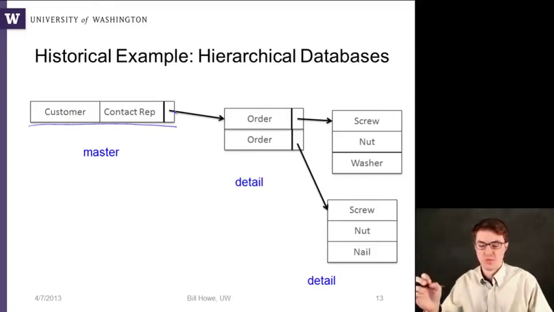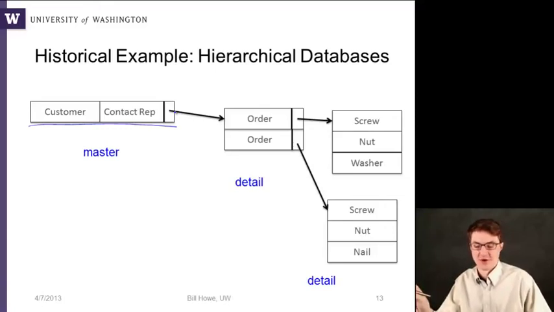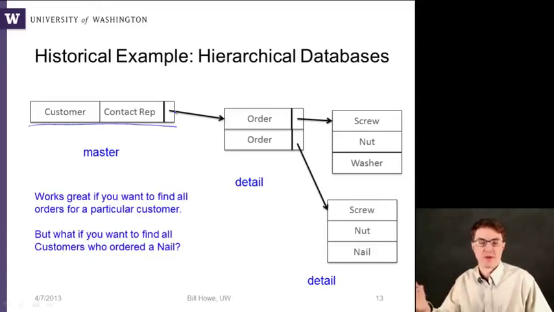However, given that they're in separate segments, I can make a change to one segment without having to break all the code that accesses other segments. The downside that still exists here, though, is that the programmer, the application developer, still needs to understand this hierarchy in order to find anything. Okay, they have to actually know exactly how things are organized. For example, that orders appear under customers. So you still have to anticipate what kind of access methods your customers are going to want and design for those. All right.